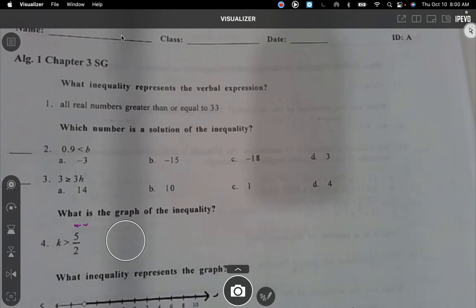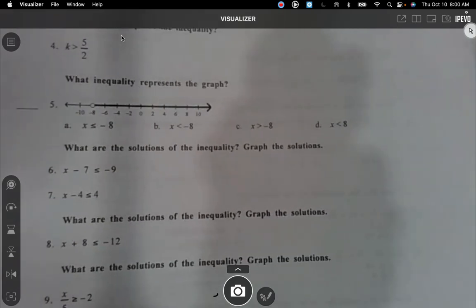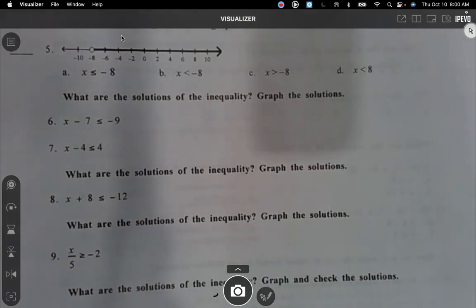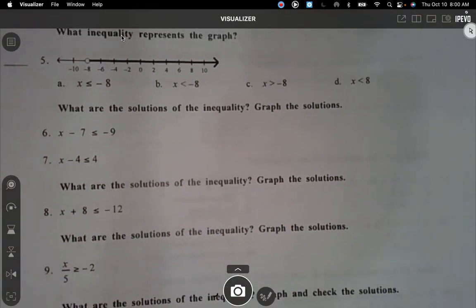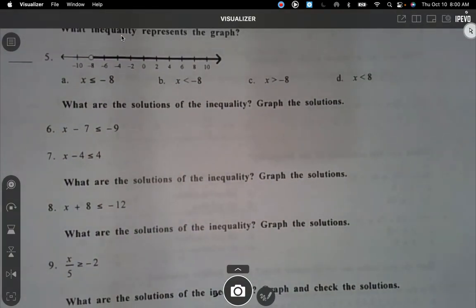Let's keep going then. We're going to fly through this today. Number 5, it says, which inequality represents this graph? First thing is, it's going to be looking at the number -8. Were all the numbers greater than that? It's an open circle, okay? So, you should have gotten C. Is everybody okay with that? Easy. Good. How'd you get that one?